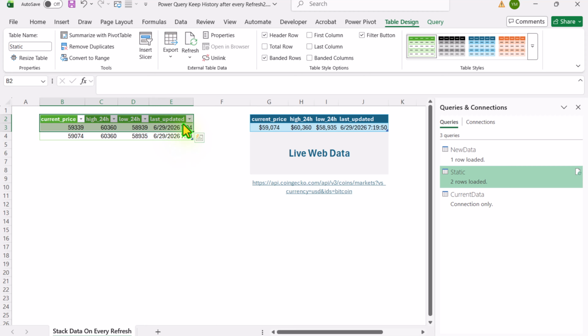Now you can see this is automatically taking the data after every refresh. And now if I click the refresh button again, Refresh All, you can see this automatically extracts the latest price, and here we can see another row added. So each and every time I refresh, this automatically extracts the live data and we can store that data as well.